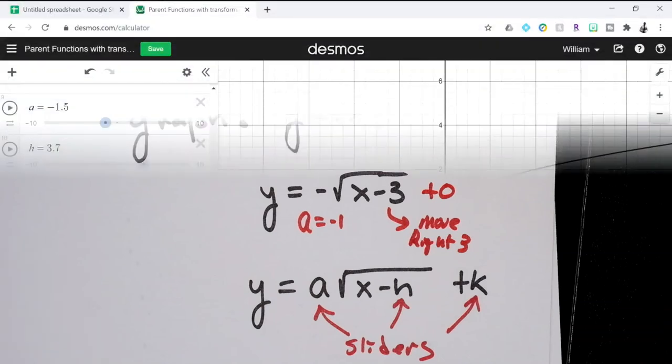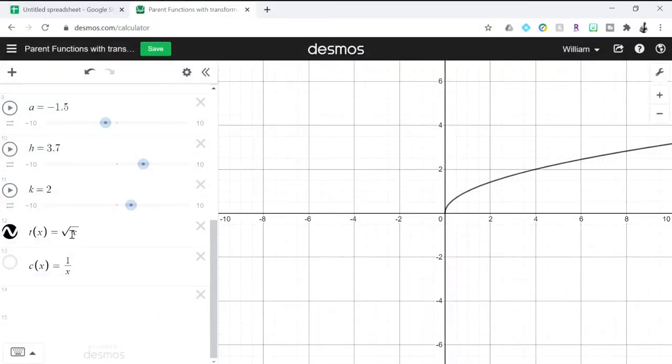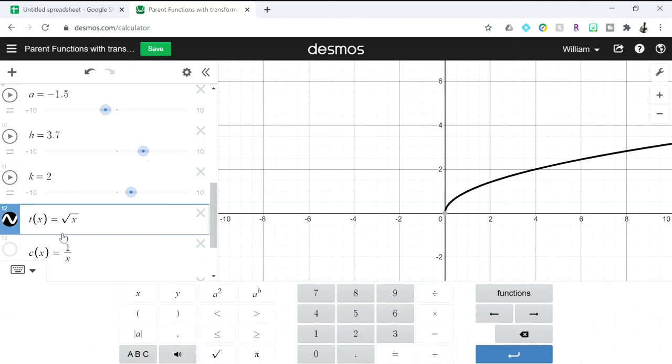So look at Desmos, and I'm going to put right in here a negative out front and watch it flip. There you go, it flipped. And then paired with the x, I'm going to put that -3 there and watch it shift to the right 3. -3. Boom, it shifted to the right 3. So that's the transformation I just showed you.